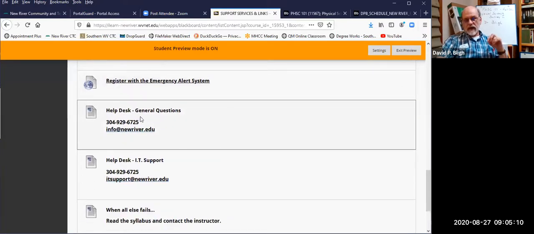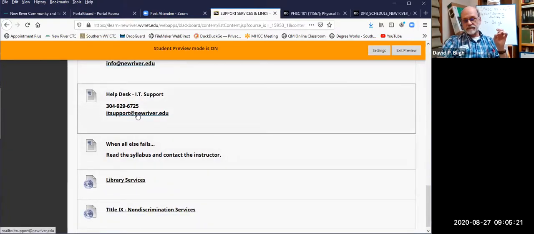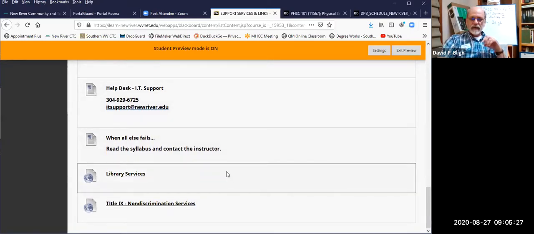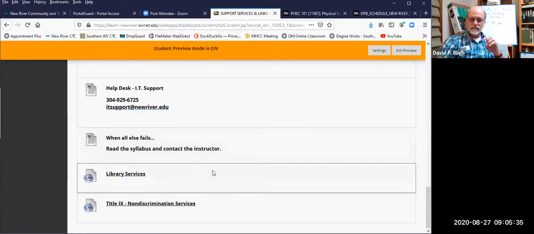Help desk. I understand that help desk is kind of sparsely populated these days, so I don't know if you'll get any information there. IT support. If you send them an email, you're more likely to get a response. If you need, contact me, and I will try to figure out what the problem is and how to fix it.